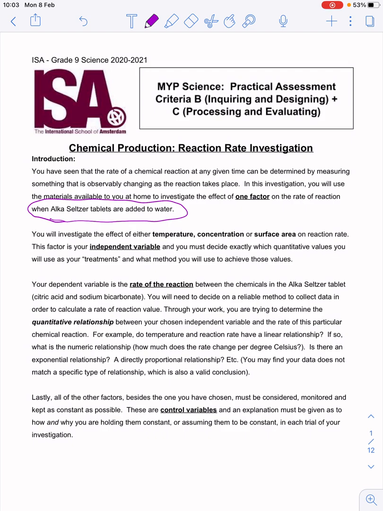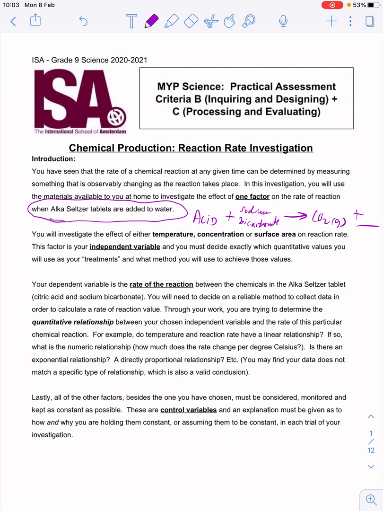Now that chemical equation has been shared with you previously from some of the earlier documents, so you can find that in Google Classroom. But mainly, inside of the Alka-Seltzer tablet, there is some acid. It's generally in the form of citric acid, and it reacts with something called sodium bicarbonate, and that produces a number of things, including, most important for us, CO2 gas. So mainly we think of this reaction as the reaction between acid and the sodium bicarbonate that's in there, and it produces carbon dioxide gas.